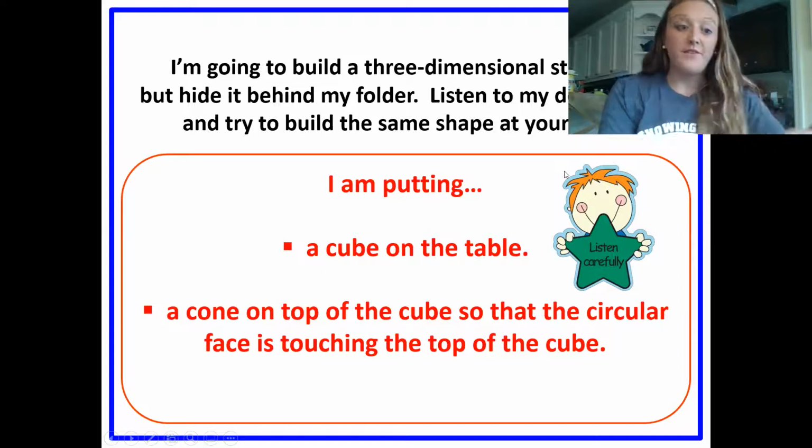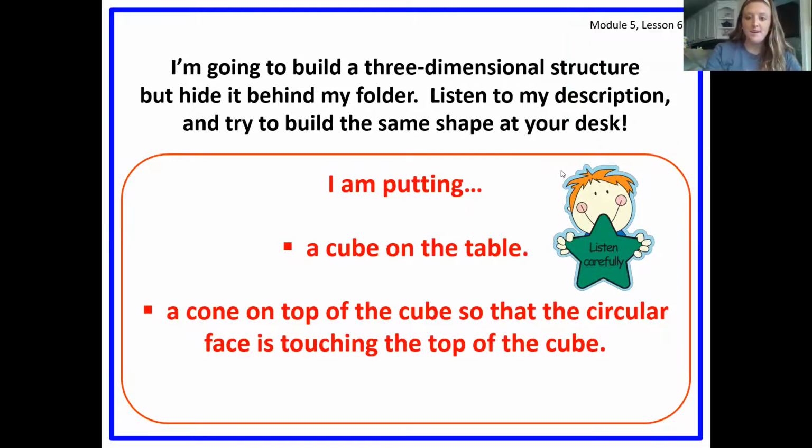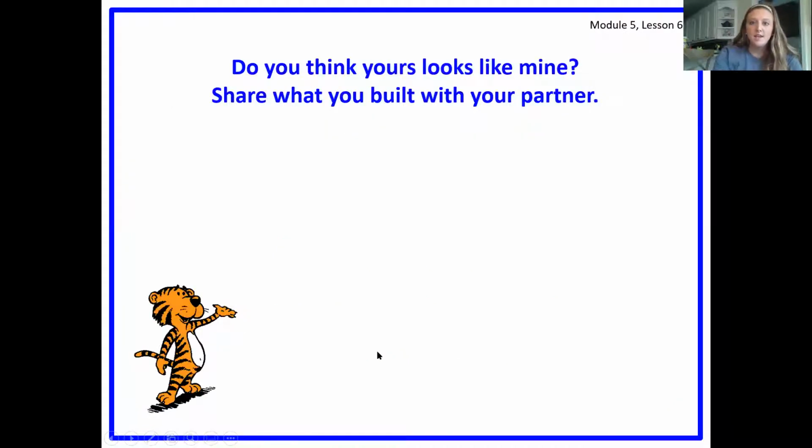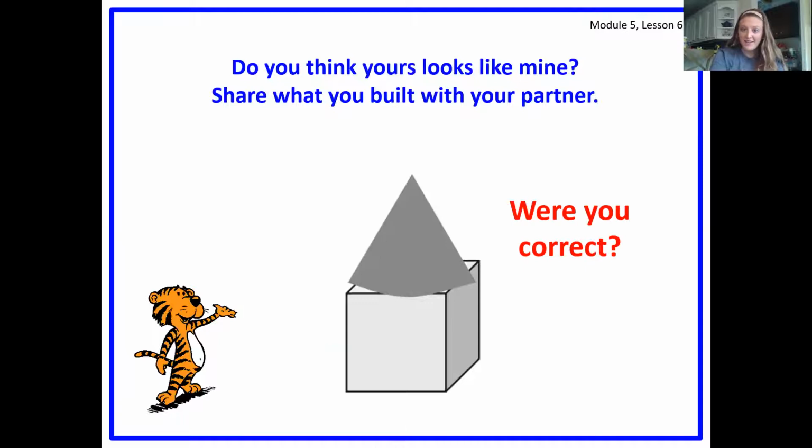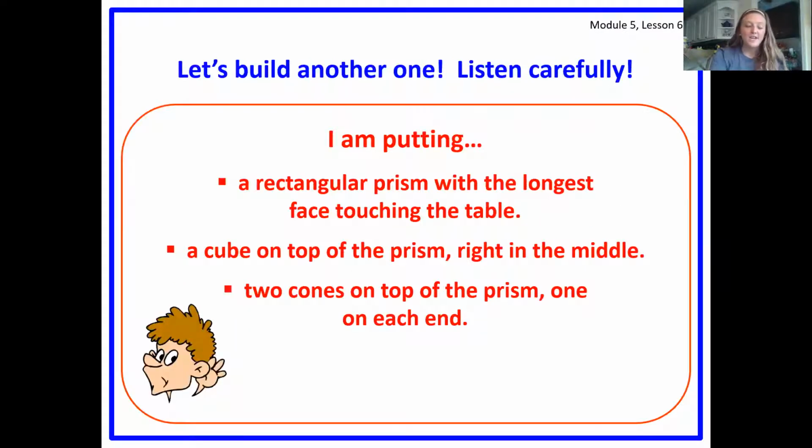So if you didn't make it, think about how you can use the descriptions next time. Let's look and see. This is what it should look like. Alrighty, so listen carefully again. I'm going to build it, and you guys can build it along with me before I show you what it looks like. So I'm putting a rectangular prism with the longest face on the table.